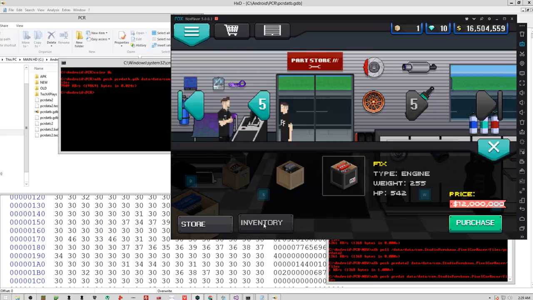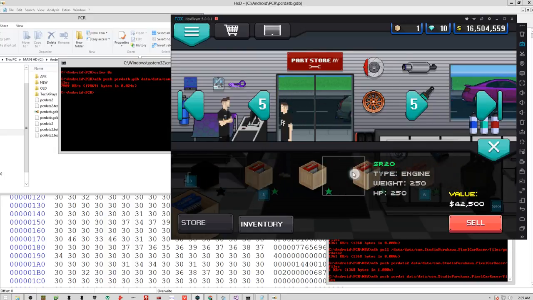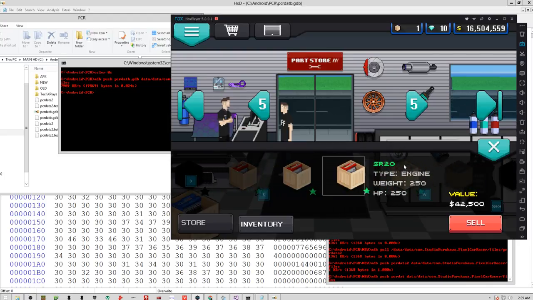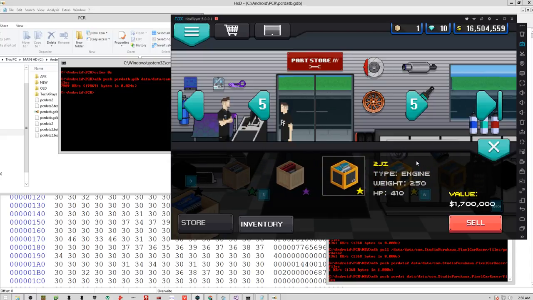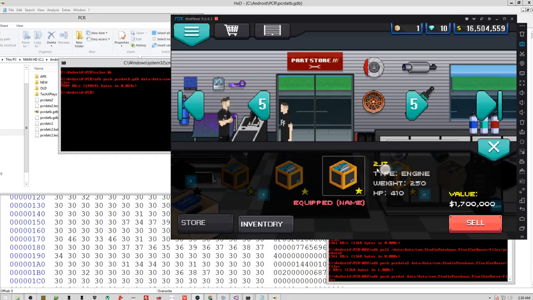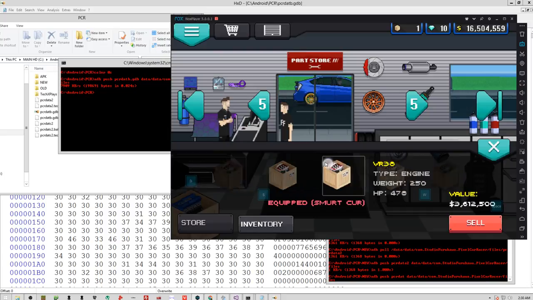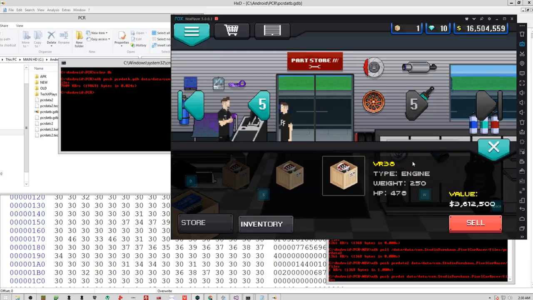2JZ, I don't know if I have any of those. I think that was the one I never got. I know I did on one of my accounts, but on this account I don't have it. I have the 1JZ, I have a K20, I do have a 2JZ. Okay. I was hoping I'd have a 2JZ. I wish they'd slightly modify it so you could put more HP in it, since the 2JZ... Oh, I have a lot of 2JZs. Oops. I wish they'd modify it, though, so you could make it kind of like the fastest engine, since it holds the import world record.